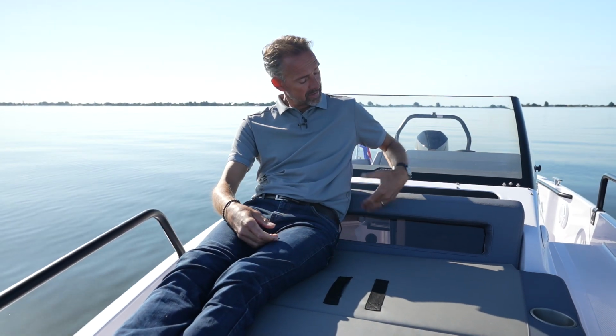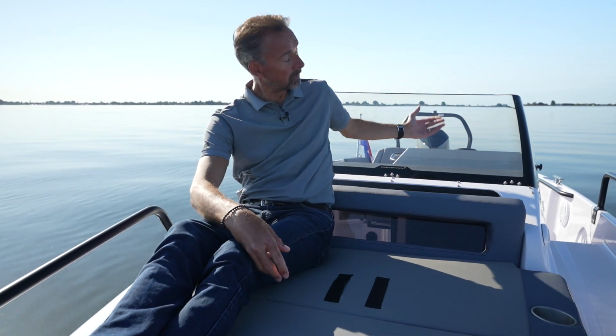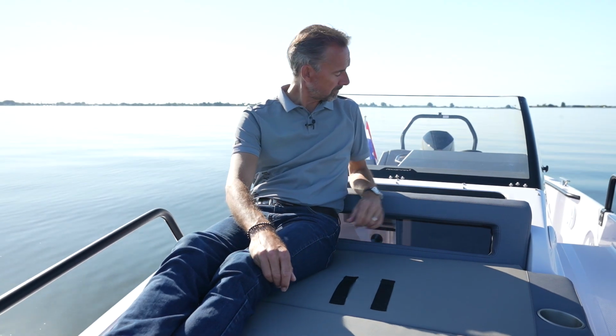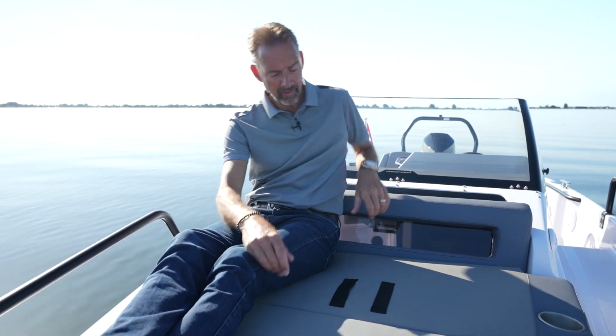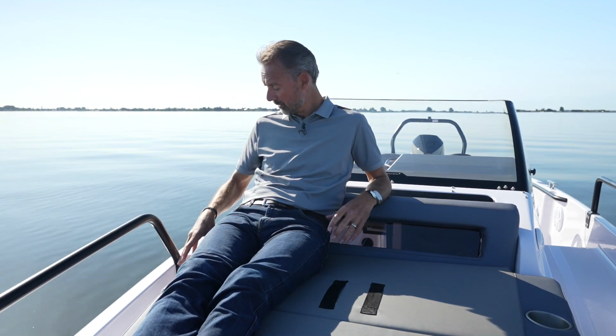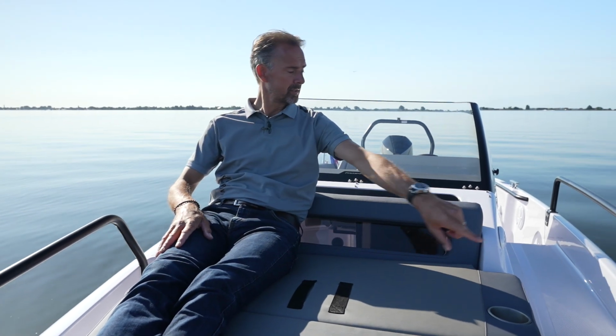To my personal taste, this backrest is a bit low, but that again is easily solved when you bring another cushion and you put it here, even or especially if you lift up this window in front here, then you'll have a proper backrest here if you want to stay here for quite some time. There's cup holders here on both sides, and you may notice that this bow area has been made in an asymmetrical setup.